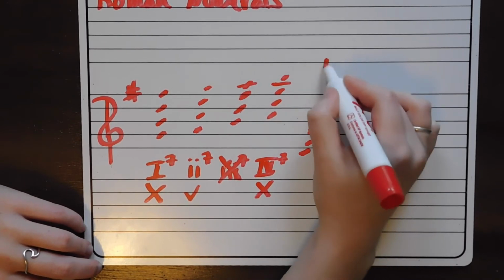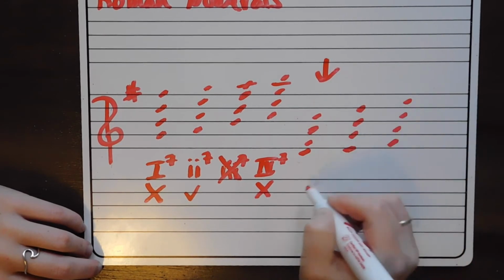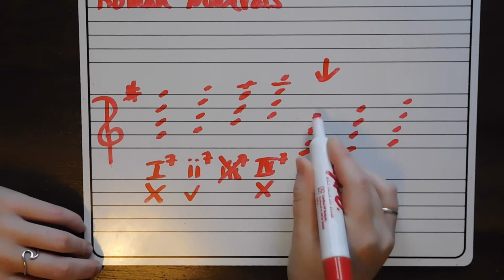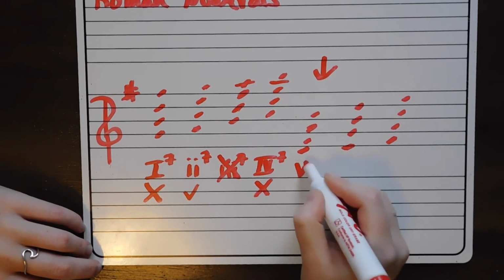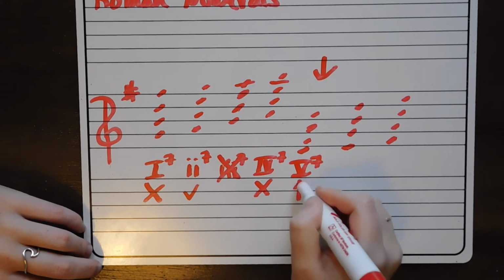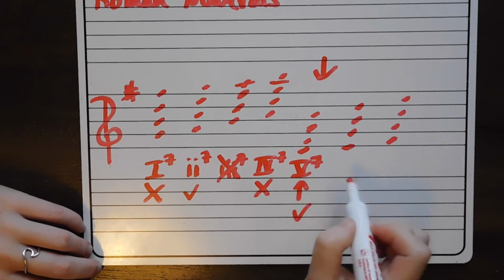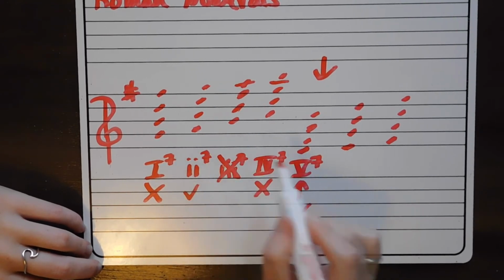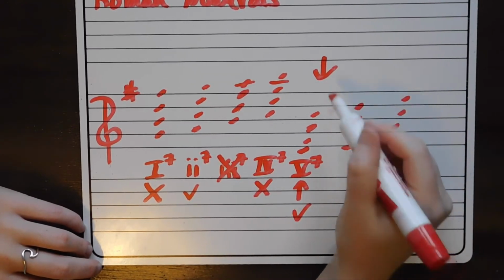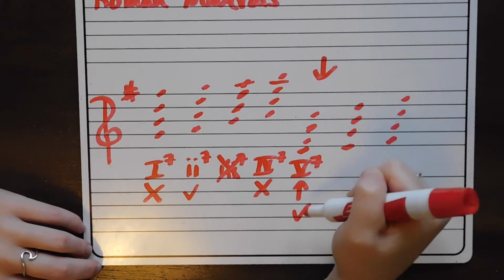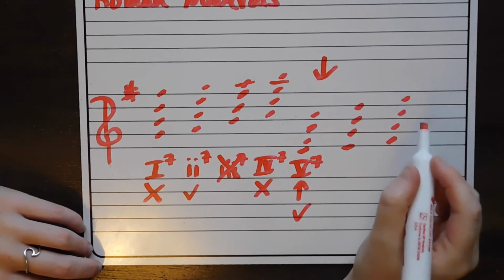Now this one is going to be our most often one, right? So D, F sharp, A, that's a major triad with a minor seventh, major minor, that's dominant, right? 5-7, we're going to see that one very often, all the time, right? This is our 5-7 to a 1, 2, 5, 7, 1, it's all part of your cadences, right? So this is one of our most important ones, and we're also going to have to get used to that for our next unit in secondary dominance.